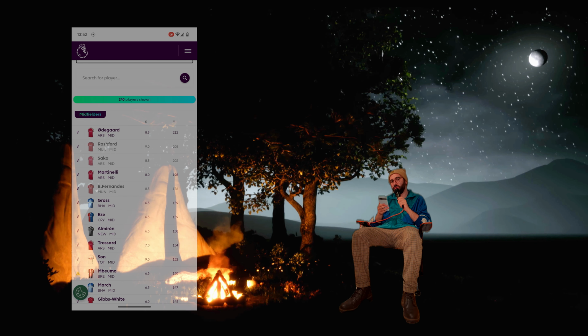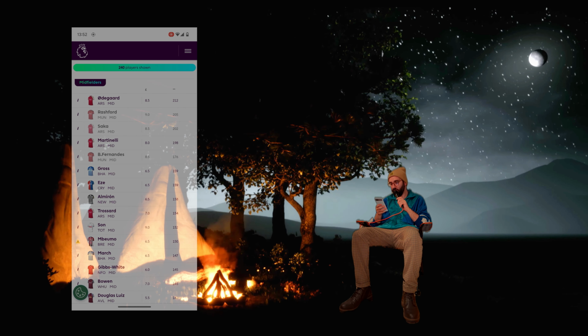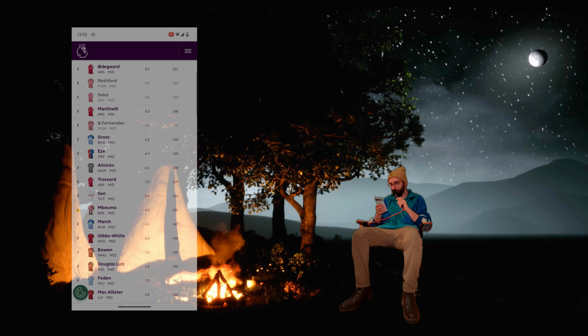You get one free transfer each week. And then you can bank one and get two next week. And then you might think, oh, you get three. No. The max you can get is 2 free transfers. So you have to use one of the transfers in the second week. Otherwise, you'll just burn it.